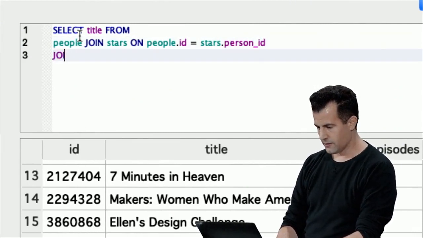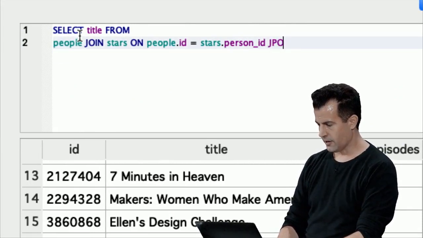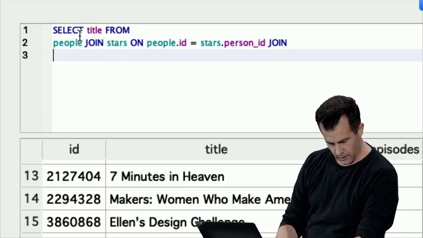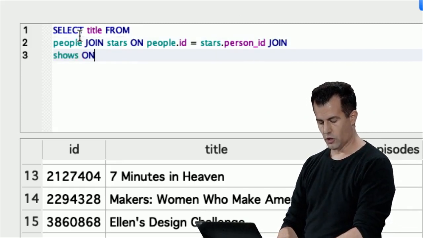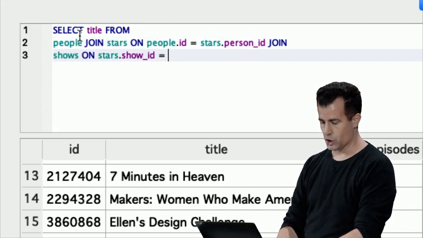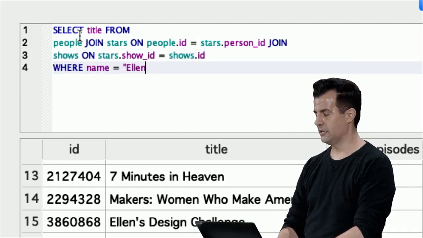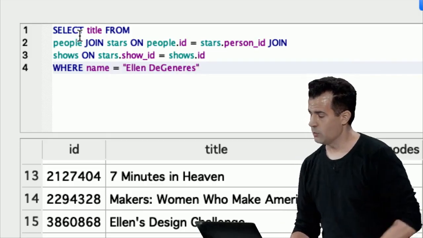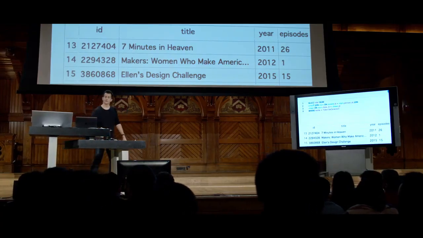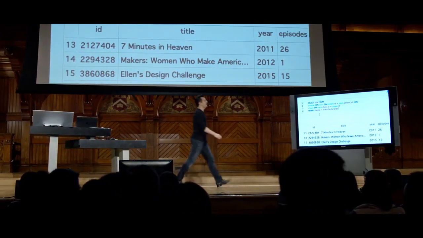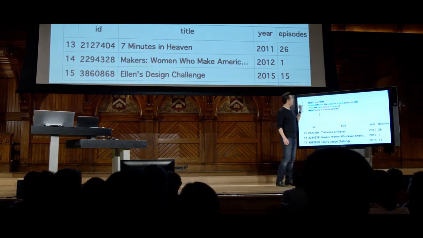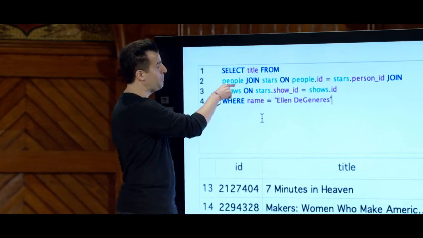Join shows on stars.showid equals shows.id, where name equals Ellen DeGeneres. This, while more of a mouthful, is equivalent to what I've just done. Notice that I've selected the title of the show from the following, the result of joining people on stars.